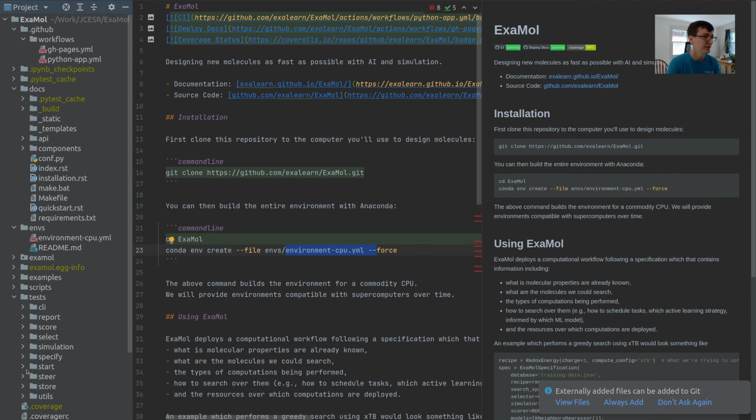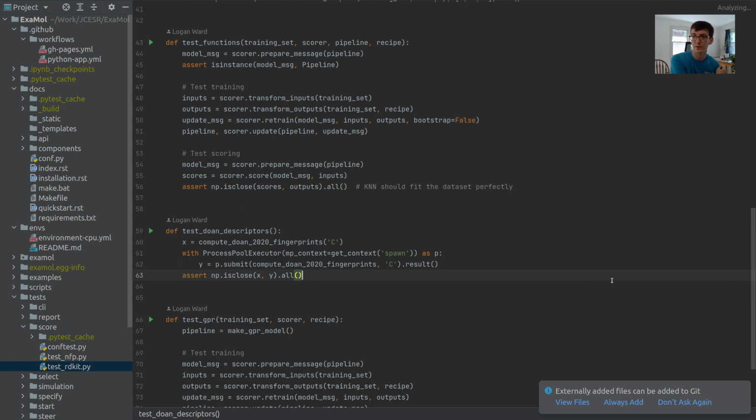Here I'm testing functions around building machine learning models. So for example, I have one where I recreate the fingerprints used by my colleague to describe a molecule. So I will ensure that I can run that function with the input of methane, C. I can make sure that I can run it on a separate process and that the two give me the same values. So that's what a test looks like.